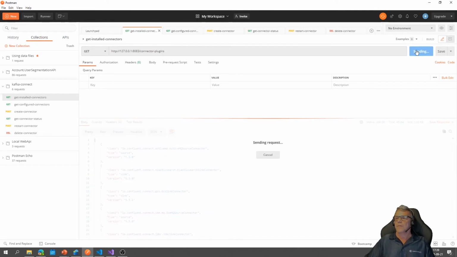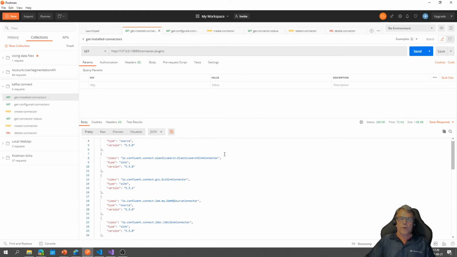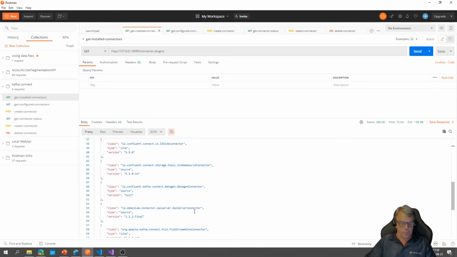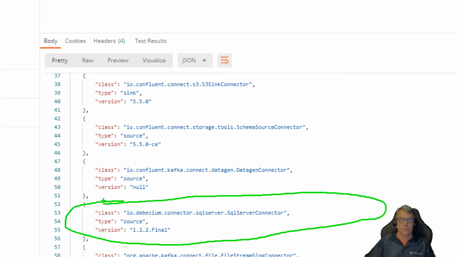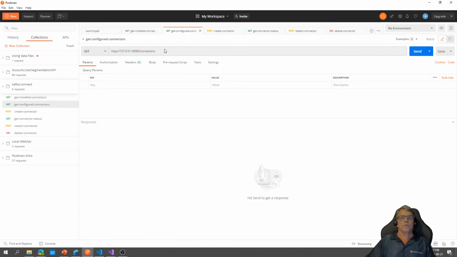And when I send that, I'll now get back stuff. Here we see the Elasticsearch sink connector, and if we scroll down, we will see, fancy that, my SQL Server connector. That is cool. So we have the SQL Server connector on the box. Is it configured? Let's call get configured connectors, and we're sending that, and we don't have anything in there.